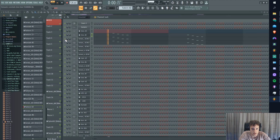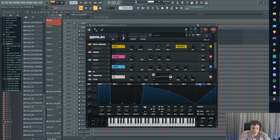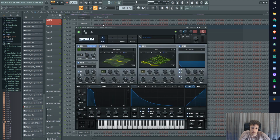And this is an extra layer, which I called Easy Plug, which is just a saw wave with some effects on it: some Hyperdimension, flanger, chorus, EQ, compressor, probably. Yeah, no, just a normal one. I think an OTT and a comb filter. Together it sounds like this.